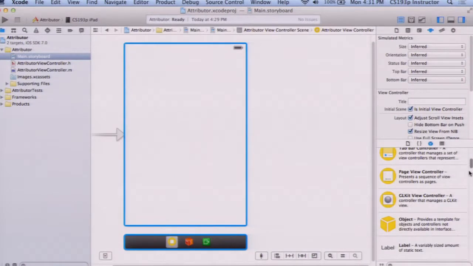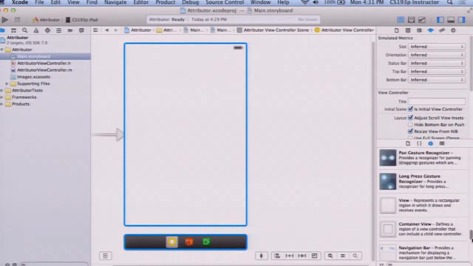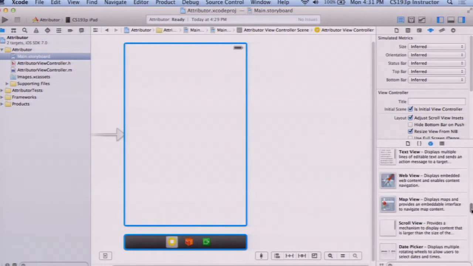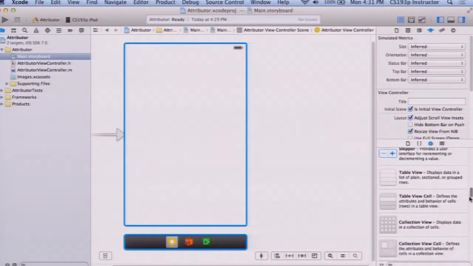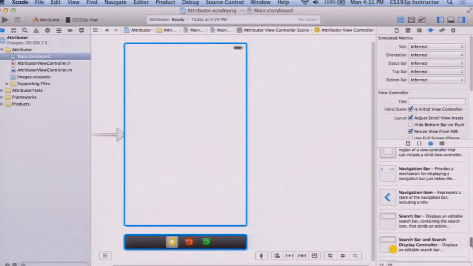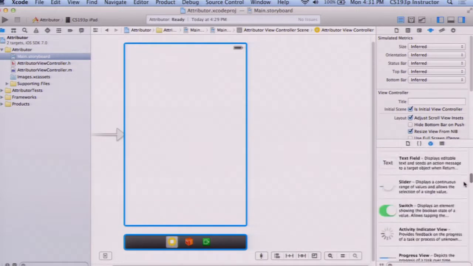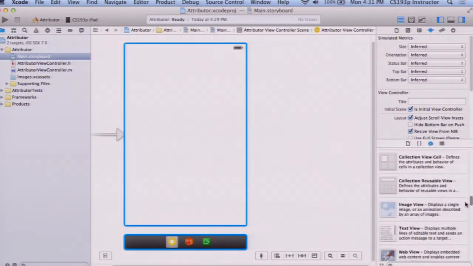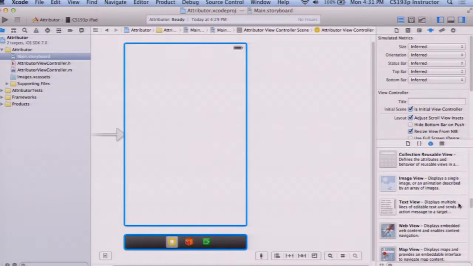So let me show you the user interface I want to build here first so that you can understand where I'm headed, and then we'll write the code to do it. It's going to be primarily centered around a UI text view. So here I am looking at all my various things that I can drag out. I'm going to go down here to UI text view. Where's that thing? Oh, too far down. I can't find it. It's right there. Okay, so UI text view displays multiple lines of text. So I drag it out.